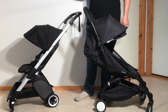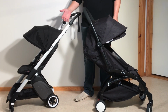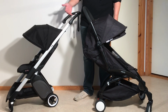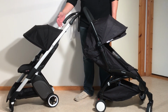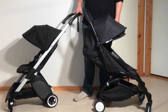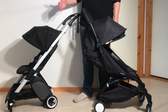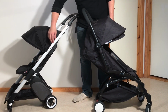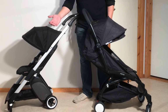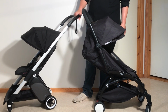One other thing that I would note with this handle is that, we'll get to it later, but this is not a very good terrain sort of a travel stroller. Of course, no travel strollers are really that good on terrain. This in particular, though, has 4.5-inch front wheels, so it has trouble over rougher terrain. And that looseness of the handle is going to make it so that you don't really feel that terrain so much, but it does not mean that the stroller actually has any sort of suspension. It's simply that all of those looser points in the handle are absorbing that kinetic energy from the terrain and loosening the handle more, but also making it feel as though it has some sort of shock absorption that it doesn't.